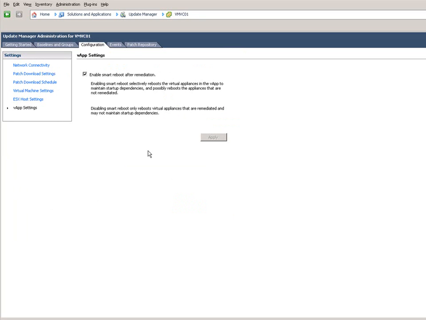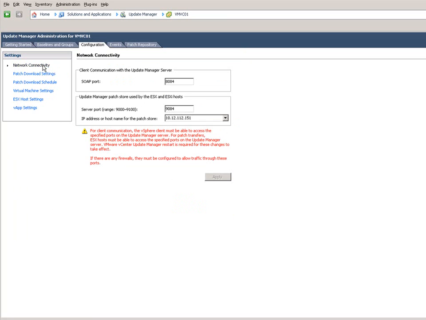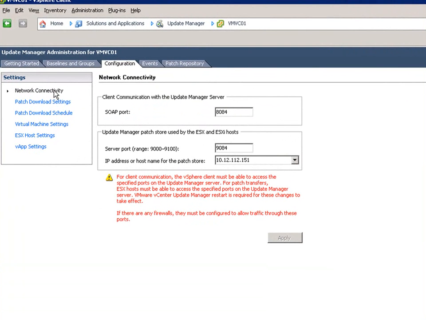This allows you to configure the different aspects of Update Manager. You can start with network connectivity, so you want to make sure you have network connectivity in order for the services of Update Manager to communicate with the internet and download the necessary patches and upgrades, as far as criticality or non-criticality is concerned. So this is where you would be able to configure that. You would be able to configure the different ports, and again, as we talked about during the installation, those are default ports. So unless you're a security administrator or you have certain security restrictions where you have to change these ports, these should be left at defaults.